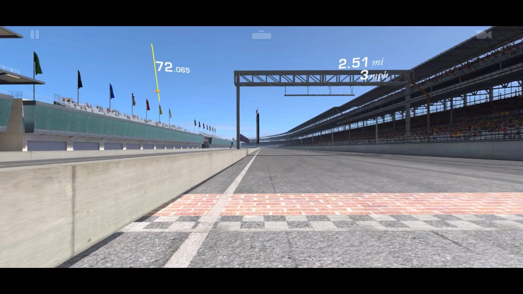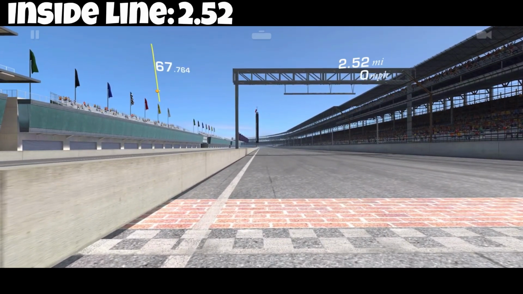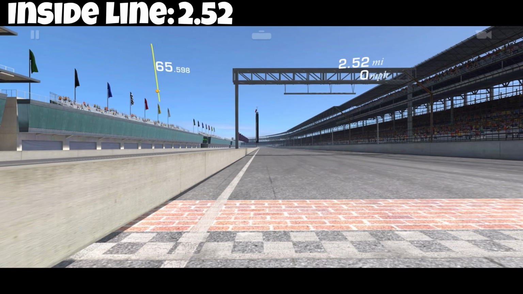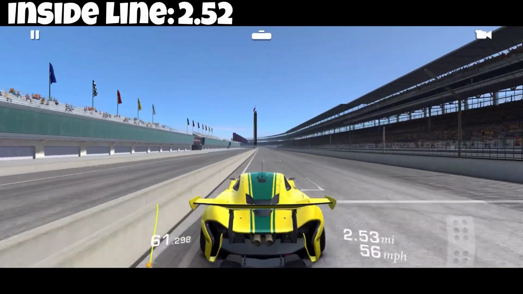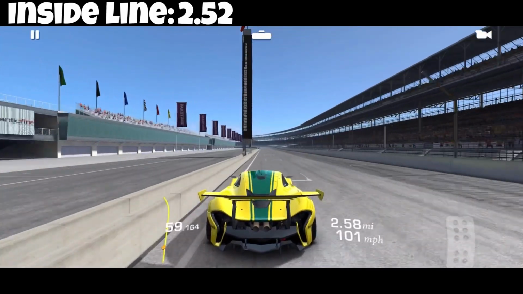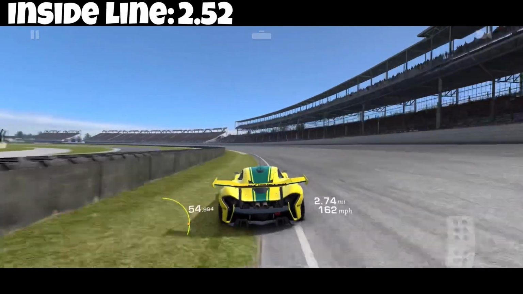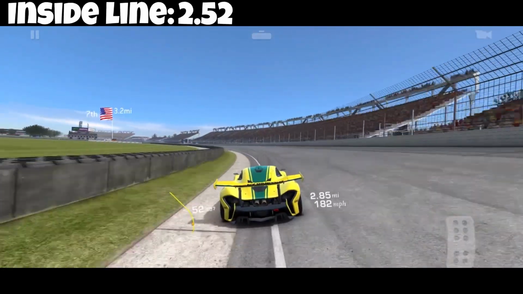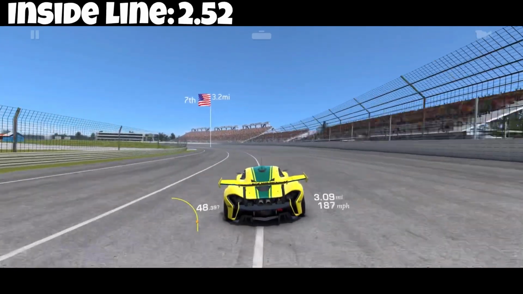I was going back and forth trying to get the distance marker to roll over a bit. There we go, it just hit 252. So I'm about to fly forward taking the inside line. I'm going to be as far to the inside as possible within reason. Obviously there's a wall there, and I don't want to be hitting the wall, but watch this. You can take your right sides under that white line if you want to. Now that gets harder as I get going faster.